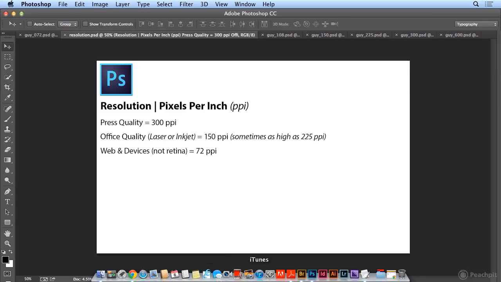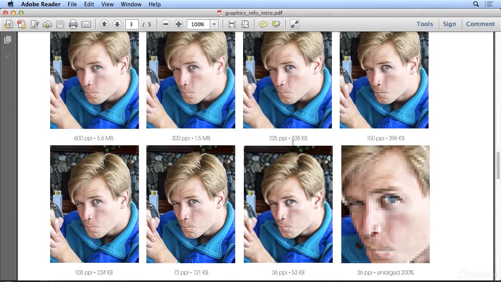To do the real test for yourself, I didn't compress these images when I made the PDF, so they are at actual resolution. You could print page 3 in this PDF to your device at home and see a quality improvement from 72 to 108 to 150. Then probably past 150, you'd see no improvement at 225, 300, or 600. The file just gets bigger and bigger and bigger, but the quality does not change.